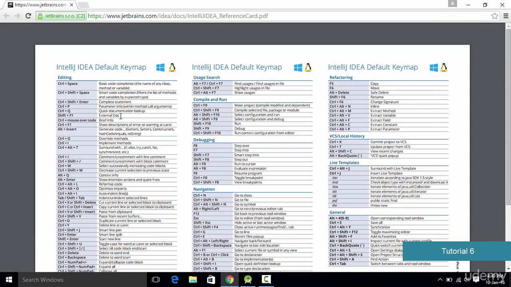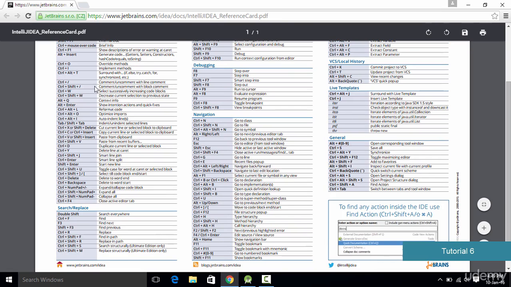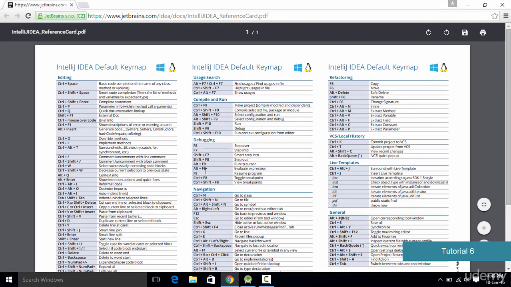Now in these tutorials I'm not going to be using the shortcut keys, because if I use them it would be difficult for you to recognize what I have done. The keymap preferences are usually available in a PDF format, so you could easily print them out and have a copy with you at all times to increase your productivity and efficiency while writing code. So make sure that you print it out and always have a copy with you.